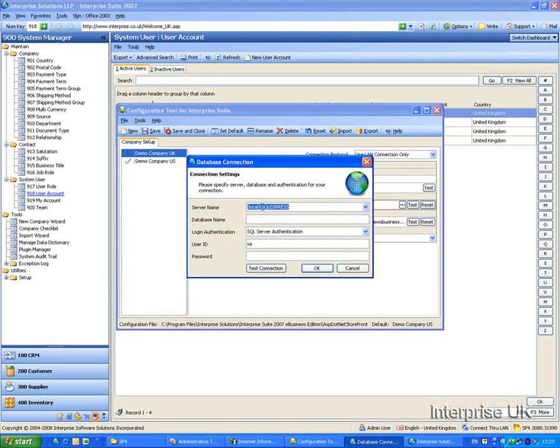So this is my server name. In my case, it's local for / SQL Express. If you've got full SQL, generally it's the server name. It may be an IP address, but bearing in mind if you've got two separate machines, a database server and a web server, they need to be on the same LAN. Okay, they can't be running over the web. They need to have a proper, preferably 10 to 1,000 connection between each other, and a proper LAN connection. 10 to 100 should be fine, but certainly not over the internet or over a virtual private network. It has to be in the same physical location.